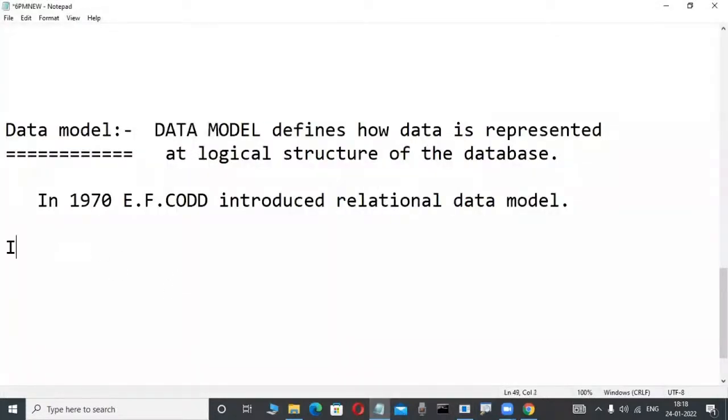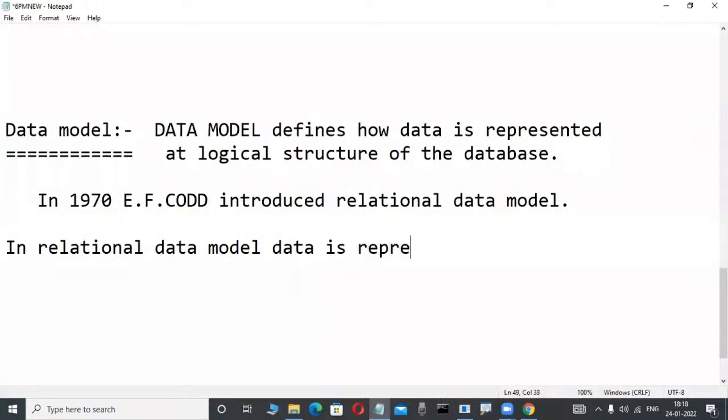In the relational data model, data is represented in two-dimensional tables, in the format of rows and columns. That is nothing but two-dimensional tables. Okay?